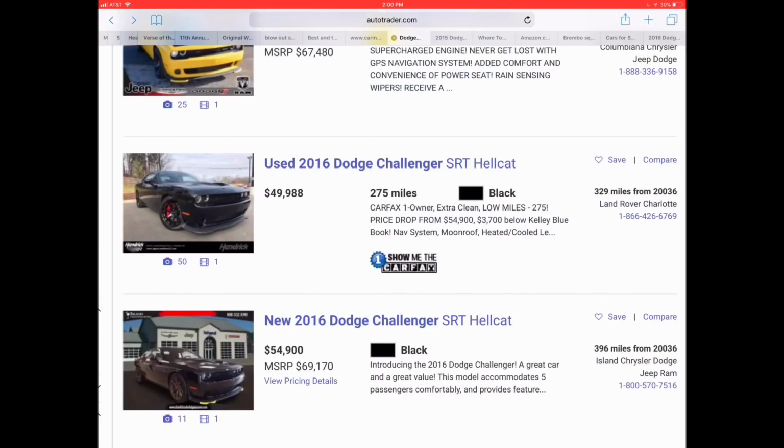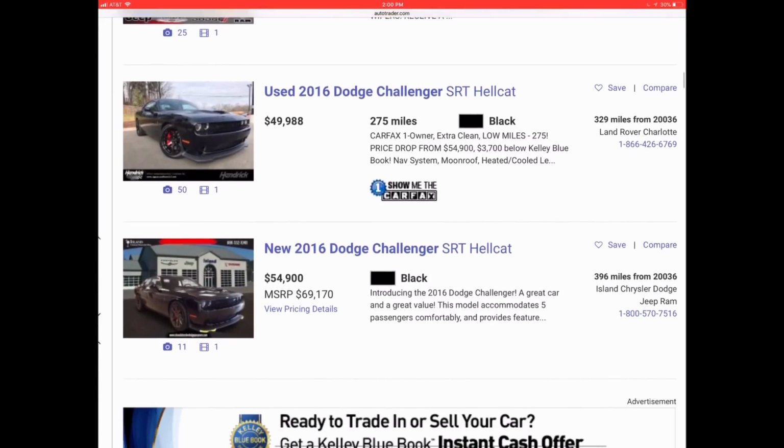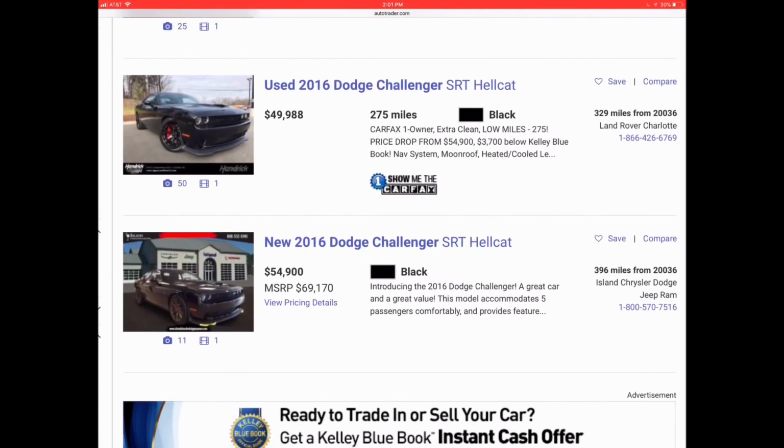And what's nice about this is that's what the asking price is. That's the posted price. And being that this is a used car, it doesn't have incentives built into it. This is what they consider to be a fair price for the vehicle. If I went in there, I would definitely go in ready to get the car for less than that. I would be looking to try to get this thing for something closer to 47, 48,000. That would be aggressive, but I'd be pushing for it.